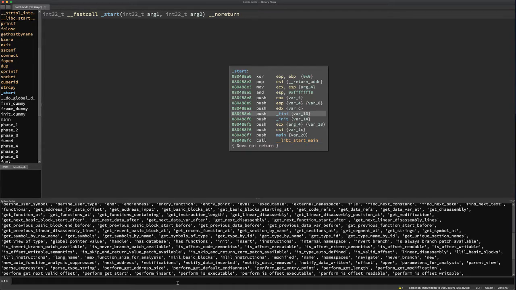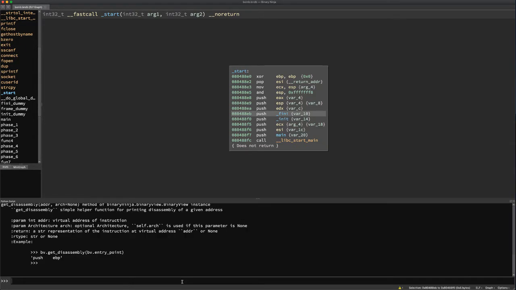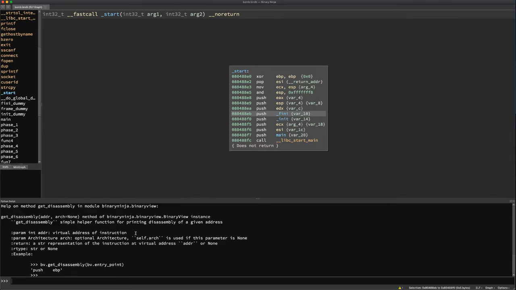Get disassembly. Oh, that might give me just the string. Let's find out. Yeah, it's the string. That's not what I want.